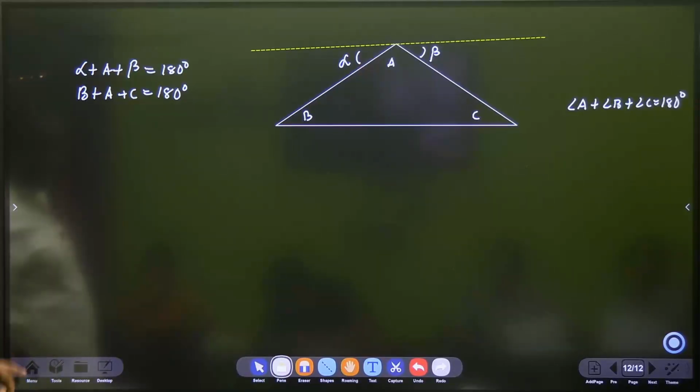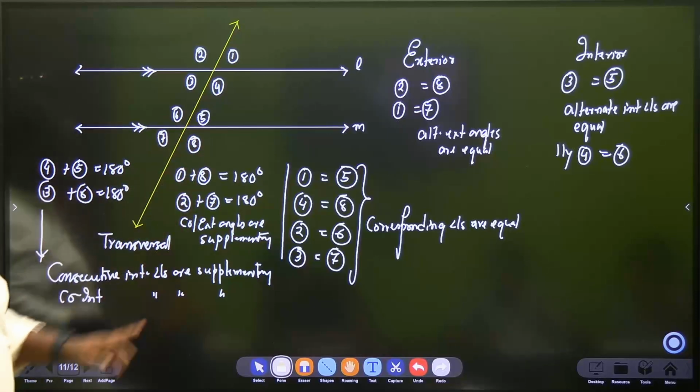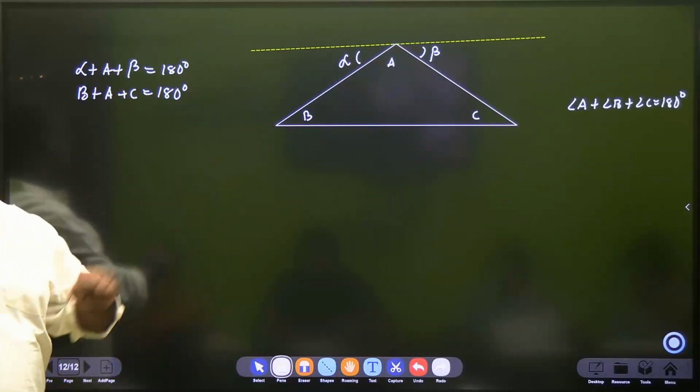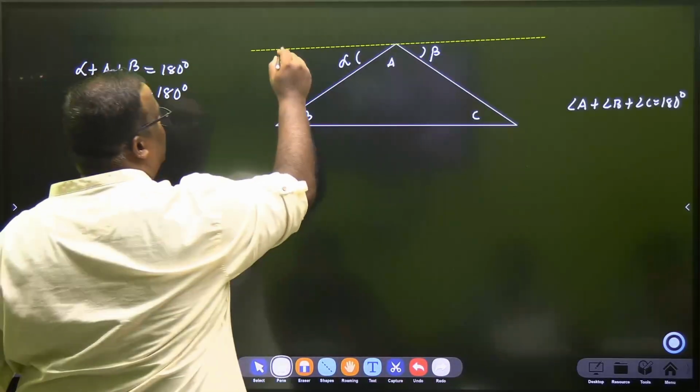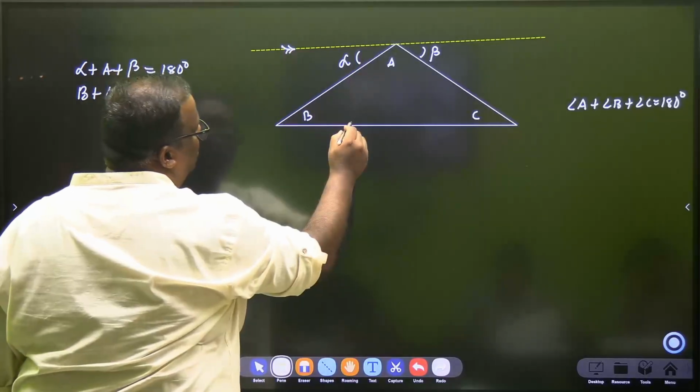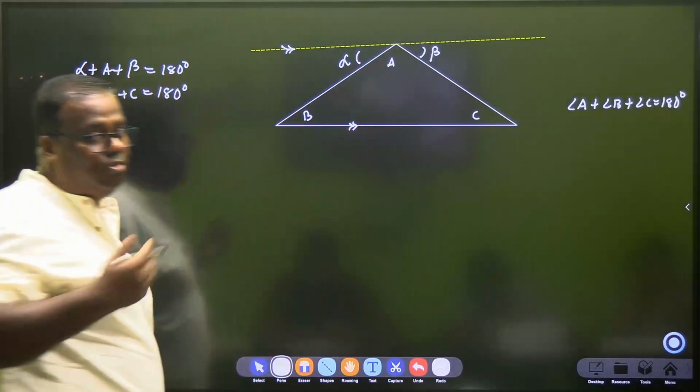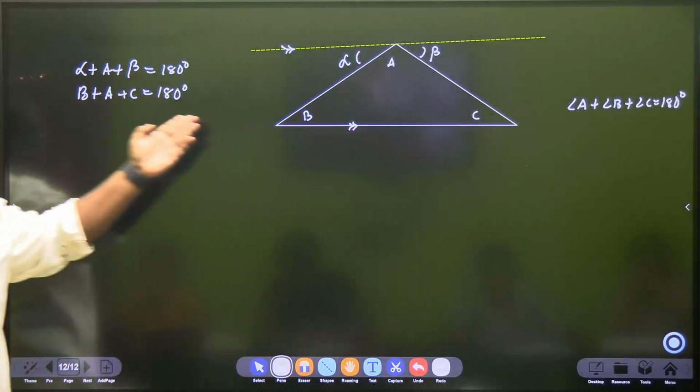That's what I said. In these questions, be very careful that this formation you have to hunt. They are alternate interior angles, because by construction, this was made parallel to this. Your mind always thinks that two parallel lines will be drawn in this manner.